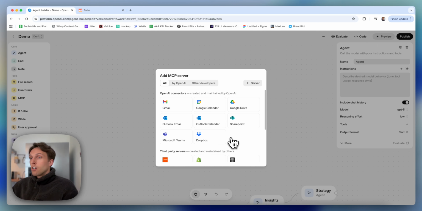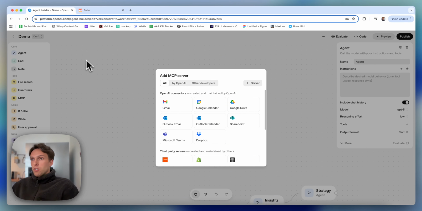And that's pretty much where Rube comes in. Rube is a model context protocol, so MCP server, that instantly gives you access to over 500 apps and 50,000 actions, and things like Slack, Notion, Airtable, Stripe, you name it pretty much. And once you've connected it, it works across all of your agents, which is really cool. So let me show you how to set it up.